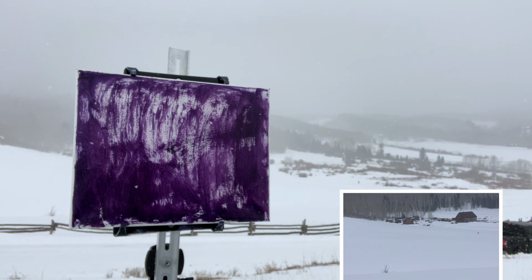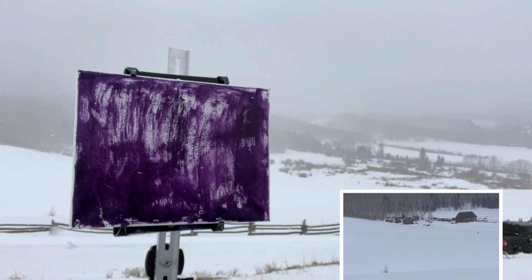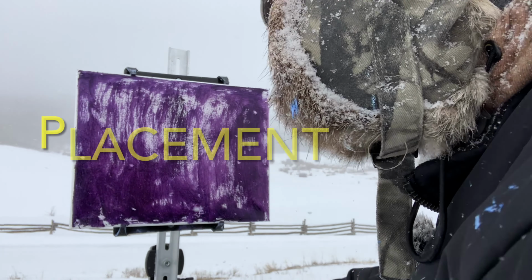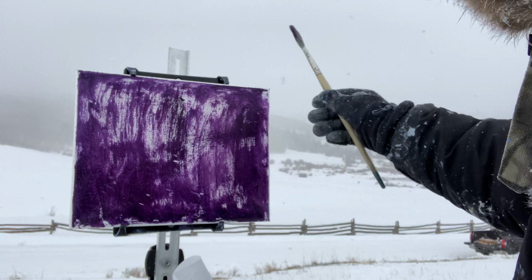And specific to snow painting today, you can't see as well because of the snow coming down through the atmosphere. So the pieces are going to probably just be 2 or 3 pieces. I would guess 3 pieces. Placement. You want to make sure that everything is placed in its proper boundary, where that barn goes.